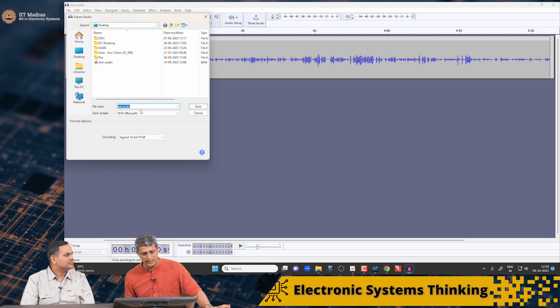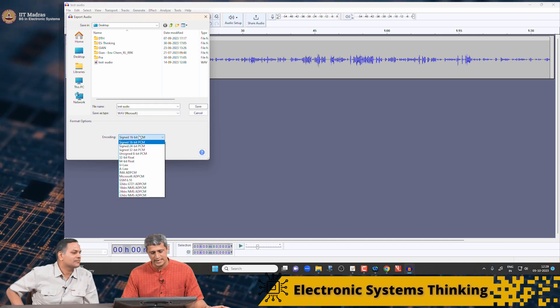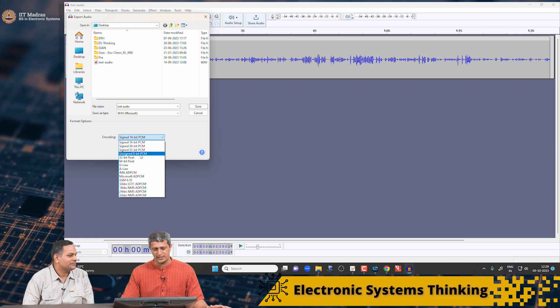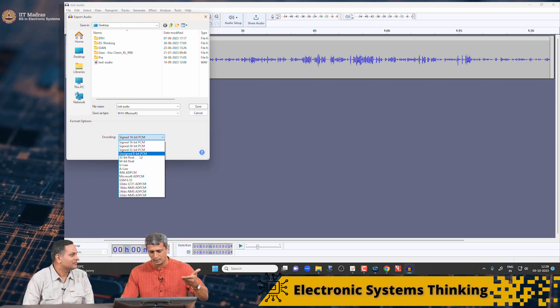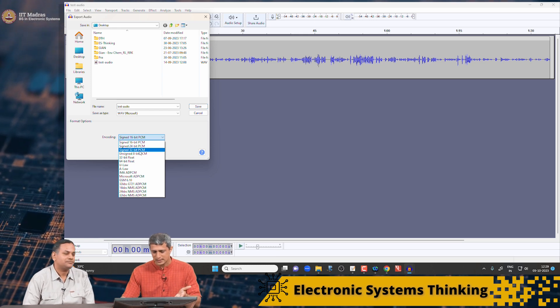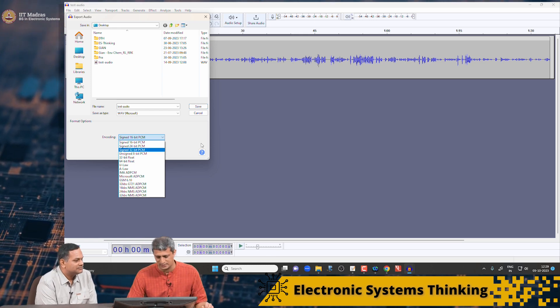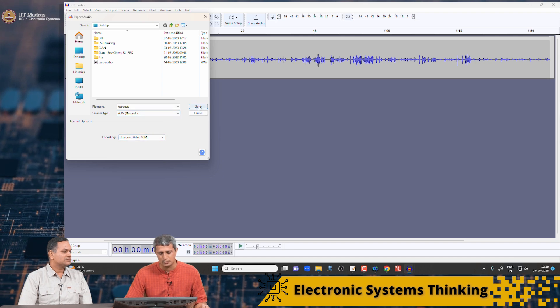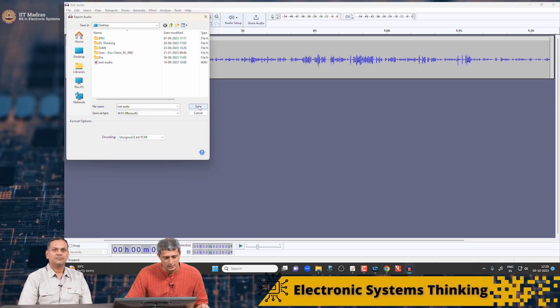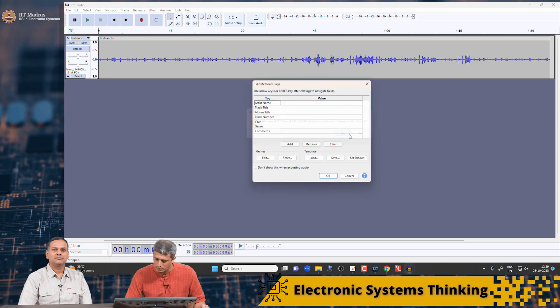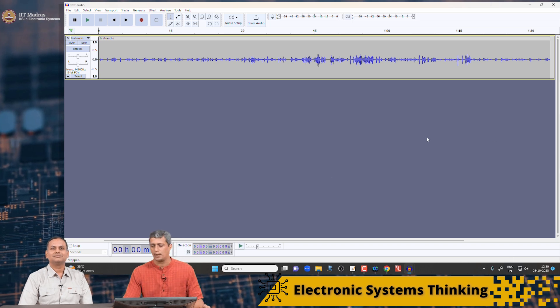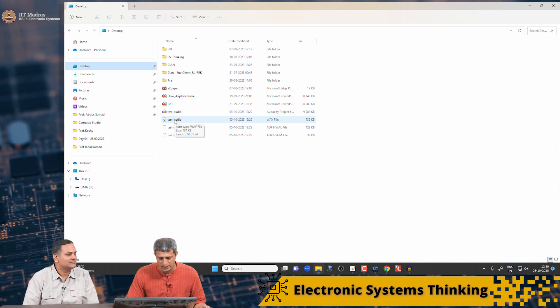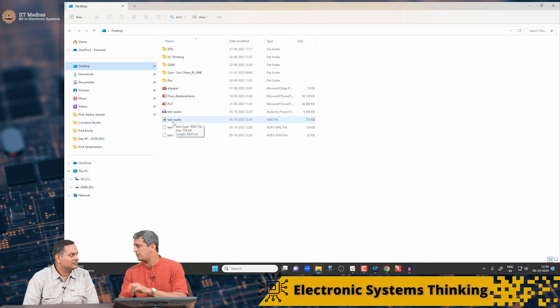Yeah ok, we got it. I will take off all this actually. And I am going to now export as wave. Now it gives us certain interesting options. Signed 16 bit PCM, signed 24, unsigned 8 bit PCM. There are certain different options that we have. Let us understand what this thing actually means. Let me choose unsigned 8 bit PCM. I am going to save this as a wave file.